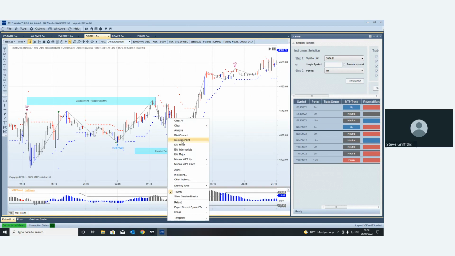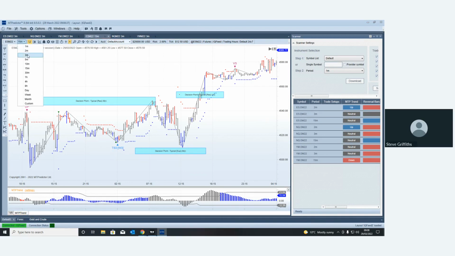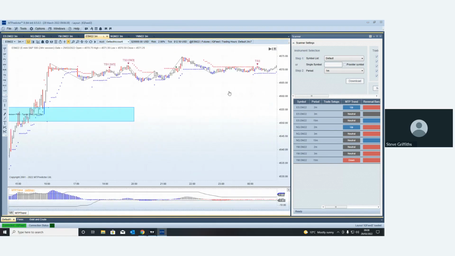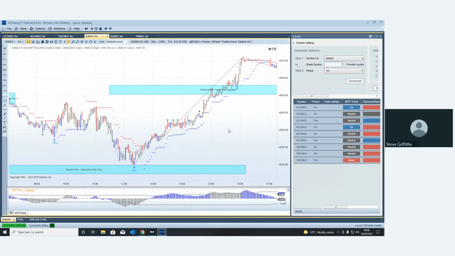Therefore, with a right mouse click off this pivot, you can see this would have been our next resistance area. And as you see, the market just blew straight through it. So in other words, it didn't make a reversal at that level. So the DPs won't work all the time. Nothing works all the time in the markets, but they do work a significant amount of the time. So this is when you come down to the shorter time frame charts and you see what the market is doing at these sort of higher time frame resistance zones.